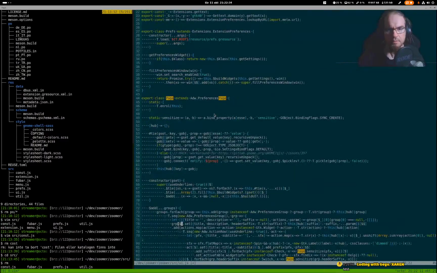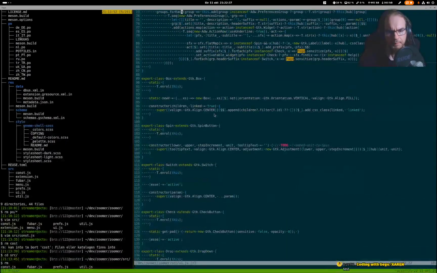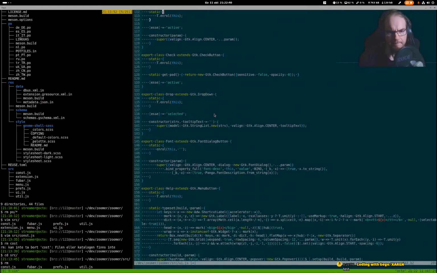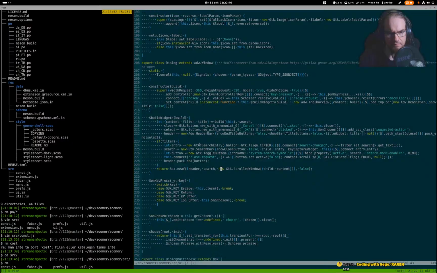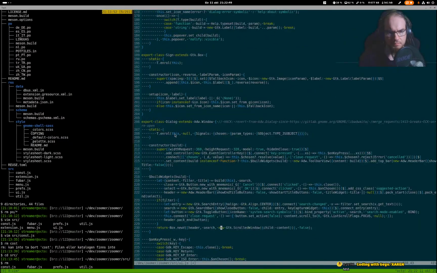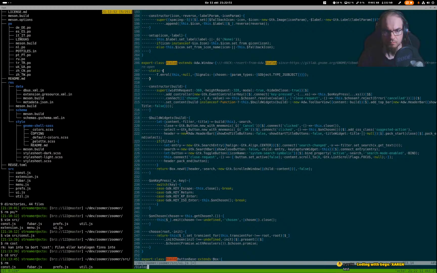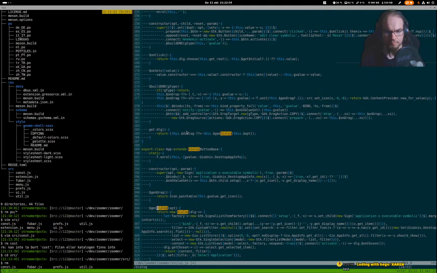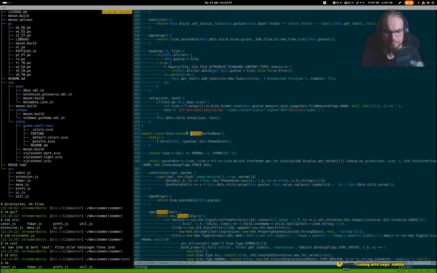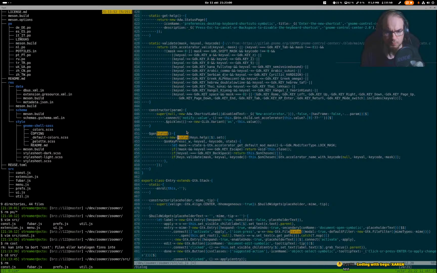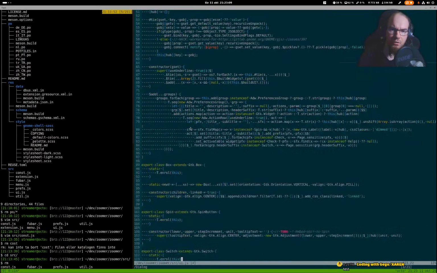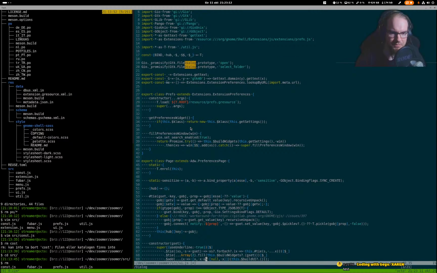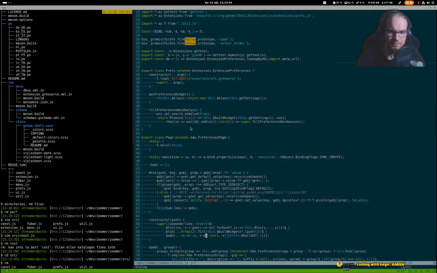Let's create a window. Dialog. Here is dialog. So how's that used? I'm genuinely confused about how this is even constructed.